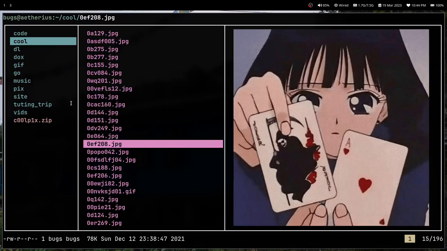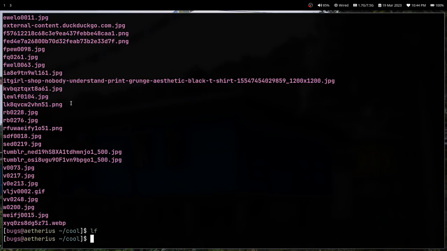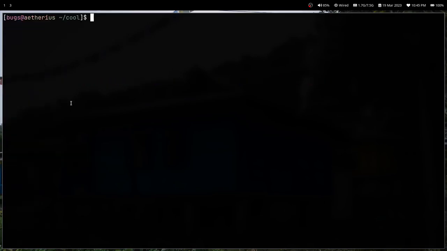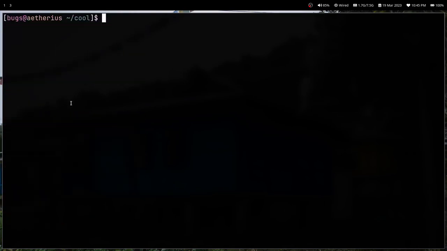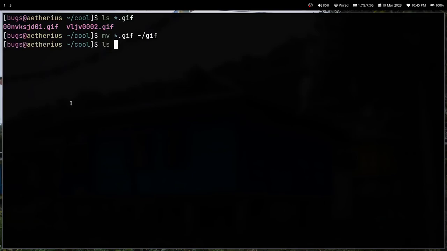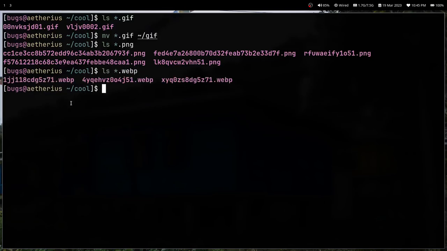I want sequence numbers or something better than this. All right, so what I can do is, it's time for a shell one-liner, right? So let me just do it. First, before doing any kind of magic, I have to check, do I have any gifs here? I don't really want gifs, I just want images. So let me just remove gif. And what else, do I have any pngs? So I got plenty of pngs. What about webp? I got 3 webp.